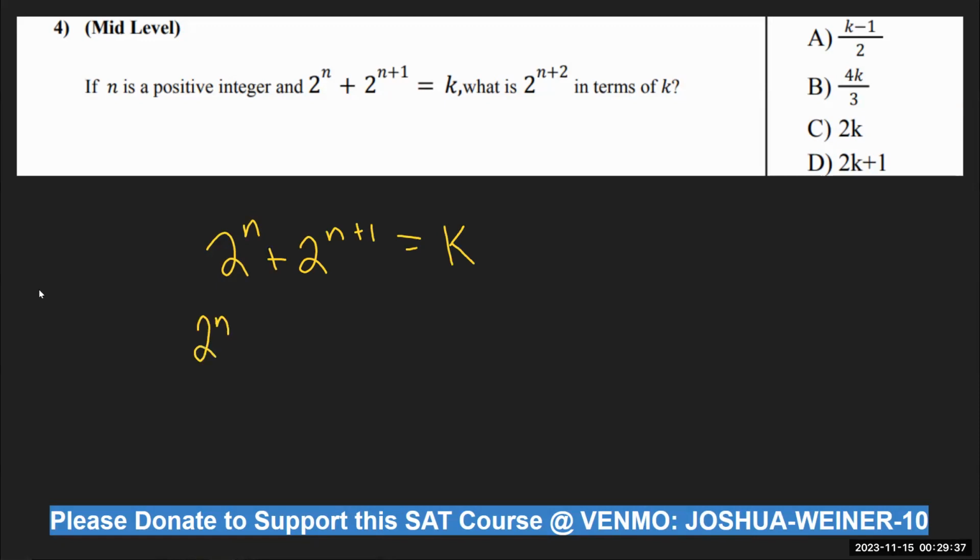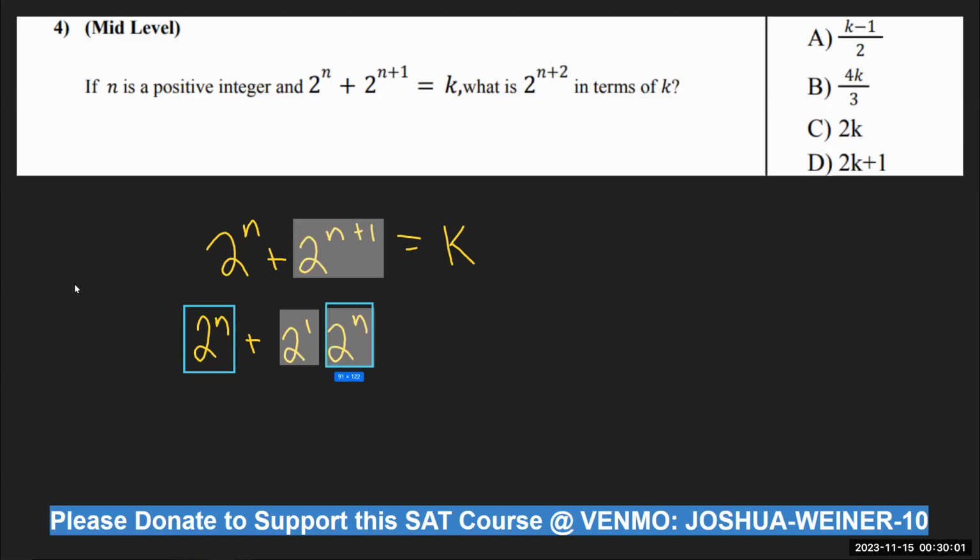I'm going to leave the first exponent alone, and then I'll write this as 2 to the first power times 2 to the n, because that's the law of exponents backwards. We're rewriting the second exponent into something more useful. All right, so now check out what we have here. We have 2 to the n, and we have 2 to the first times 2 to the n. Because remember, you add the exponents. That would be 2 to the same base, 1 plus n, or n plus 1. So you just rewrote it in a way that's useful, because then look at the blue box. We have 1 of the n plus 2 more, which means that we have 3 of those blue boxes.